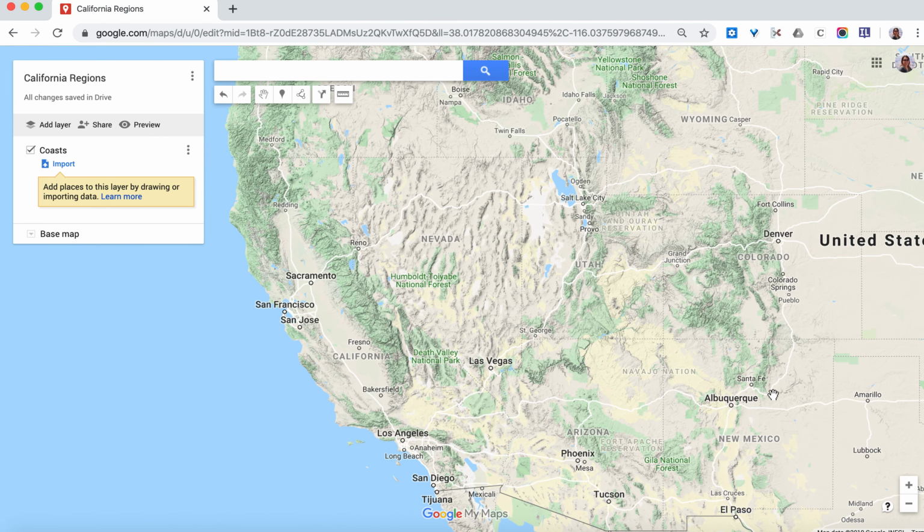Okay. What I'm going to add, since my map is going to be geared for elementary school, let's say 3rd grade, they study the California regions. Up here, where it says draw a line, you can use this to add a driving route, add a biking route, add a walking route. I'm just going to use it to draw a line just to see the border more clearly. And just keep clicking and dragging and clicking as best I can.